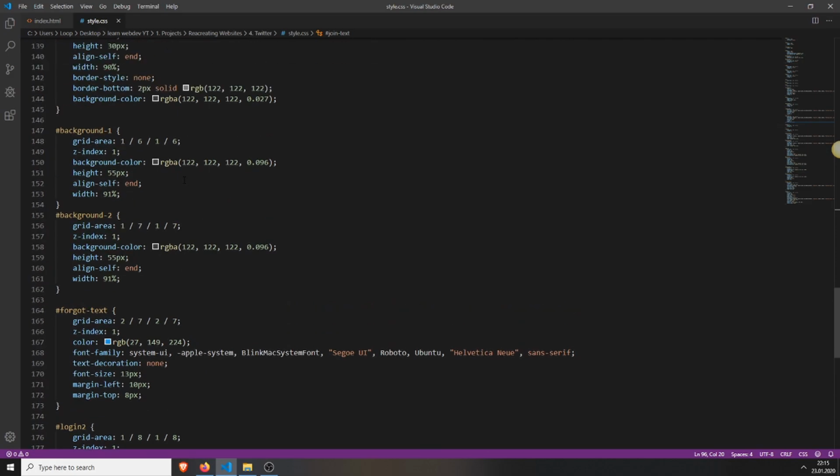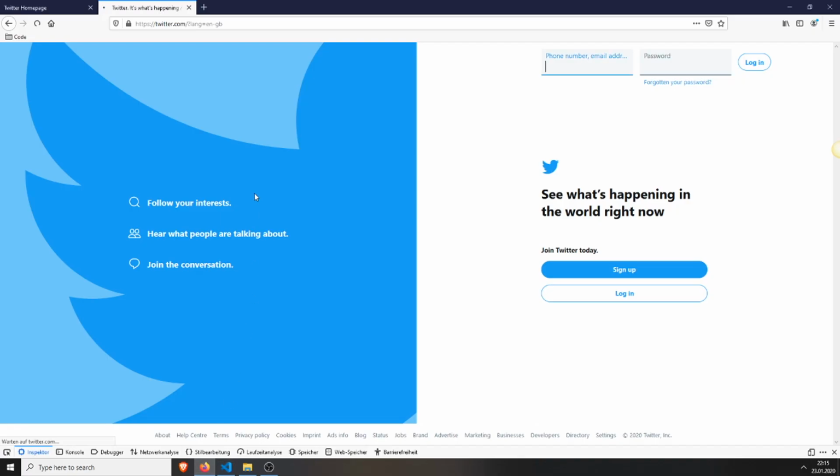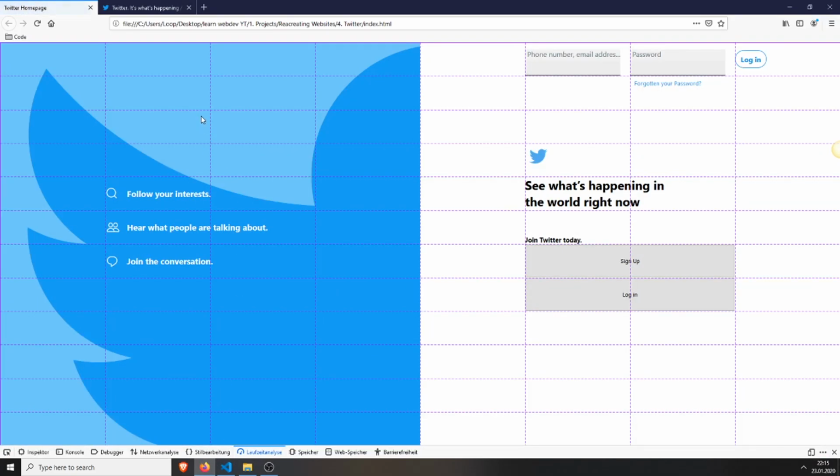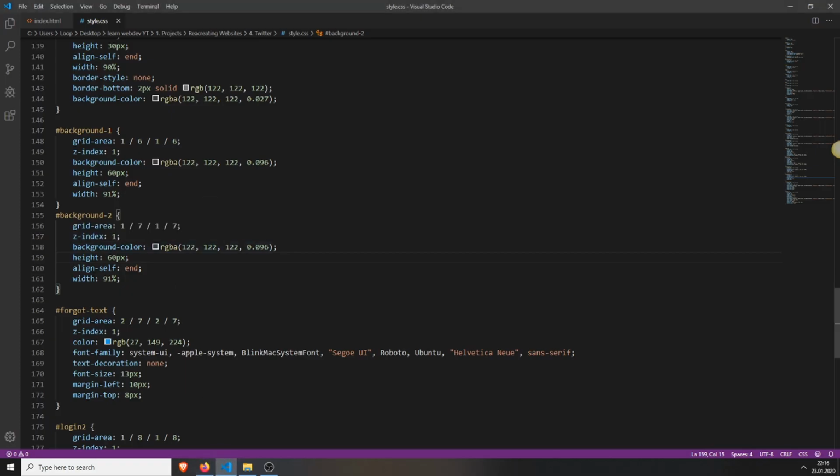Also, the background 1 and background 2 can be 60 pixels. Maybe even 65.